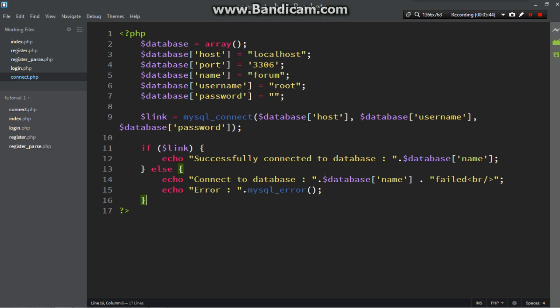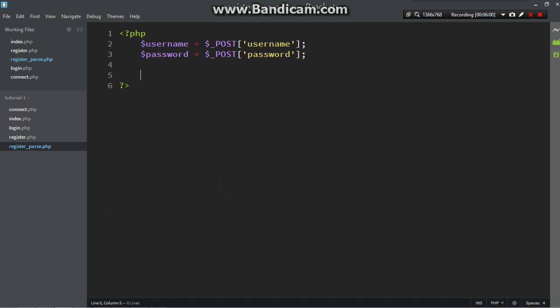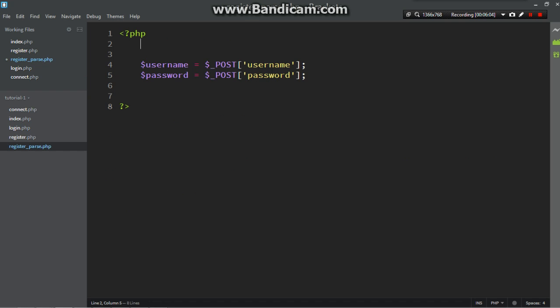Now we're gonna use this file in the register parse.php and then store the username and password into this database. So right now I don't have to have this shown on the page, and then gonna include the connect file.